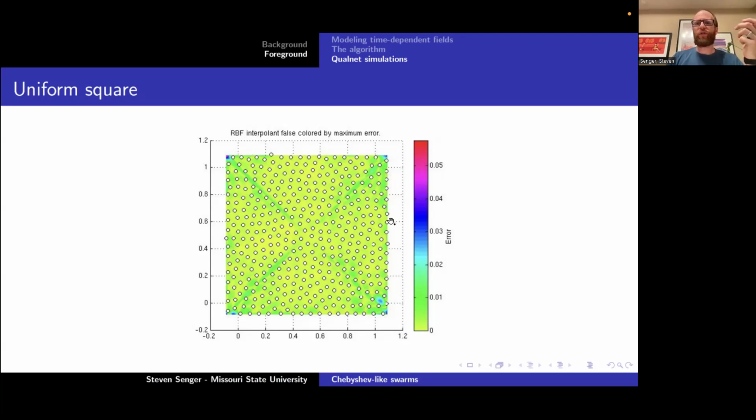So the little circles are the final locations of the robots, and the color is going to be how much error. Where we have yellow, we're going to say pretty good reconstruction. Where we have green into blue, it's having some errors. And wherever we get purple or red, we're having huge errors. Okay, so what I'm going to show you is a uniform swarm versus an approximate Chebyshev swarm.